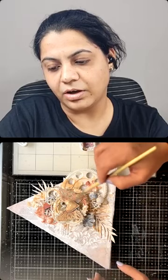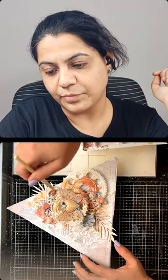I'm being mindful of where I need gold and where copper. So just play with it. Rub it in some places, leave it in others. I love this process of mixed media, that there is no hard and fast rule. Right, this is what you have to do.